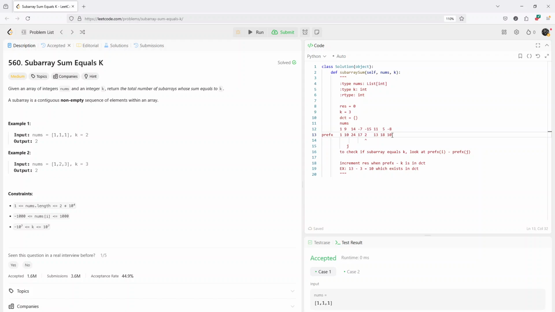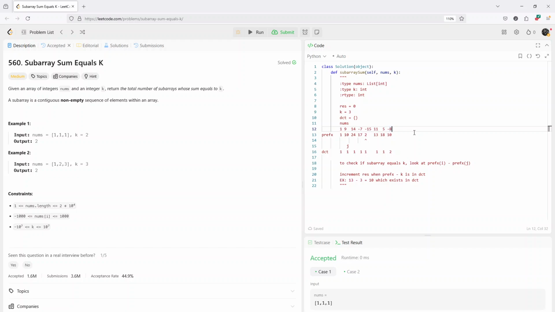So let's say we got a dictionary here: 1, 1, because the 10, that's the first time it's occurred. 24, first time it's occurred. 17, first time. 1, 1, and then this would be 2 because this is the second time you have a 10.